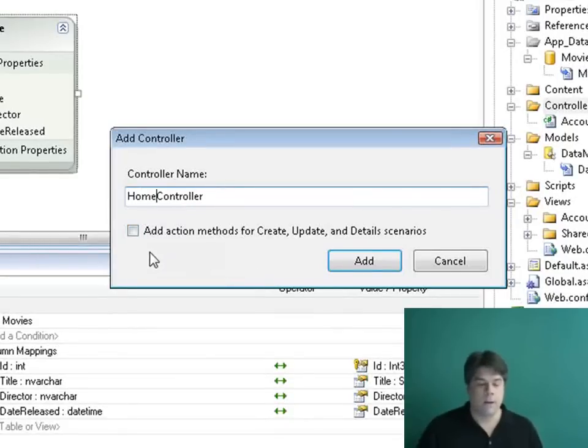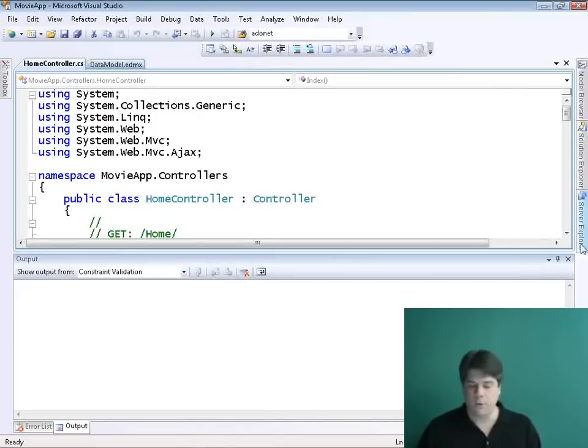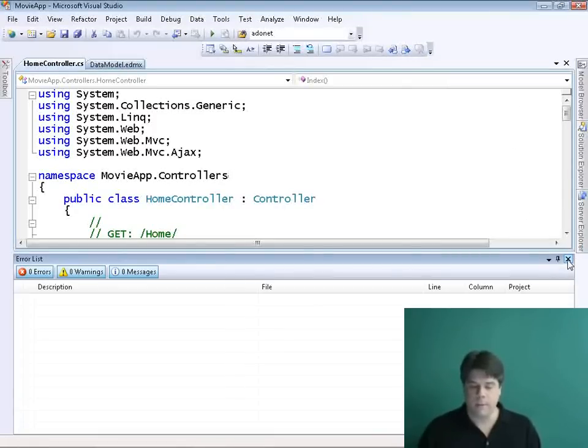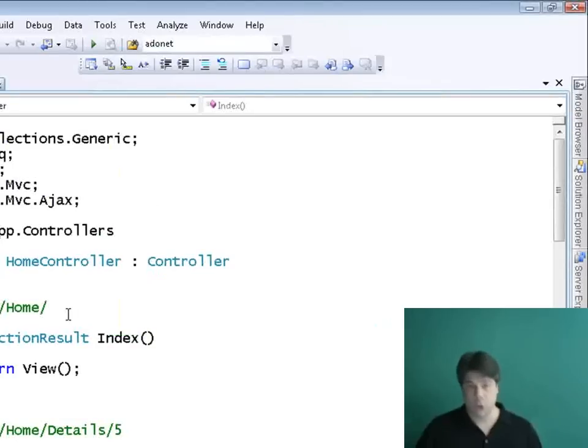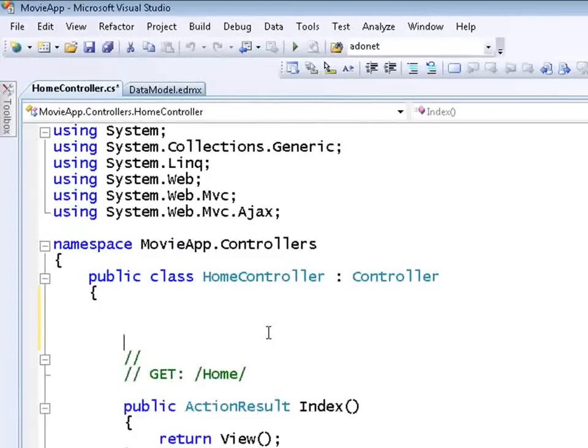I've gotten my HomeController. Let me close this window down here in the bottom. And I want to start by showing all the database records from my movies database table. So I'm going to create an instance of the Entity Framework context class, MoviesDBEntities. Notice the red underline, that tells me I can hit Control Dot. I'm going to hit Return, and that'll add the right namespace into the page, so I can use the MoviesDBEntities class.